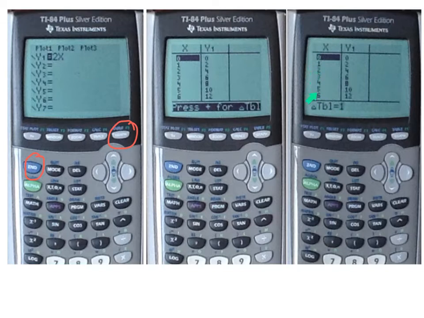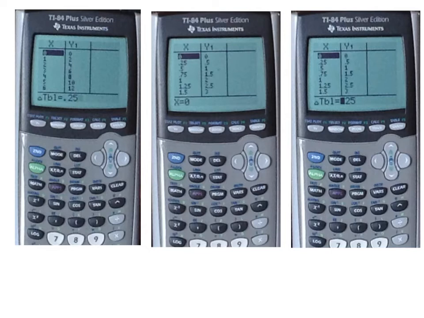Well, yeah, I could have seen that, but once I've done that, I can now make changes to what my table is changing by. So I've replaced that 1 with a 0.25. I want to have my table go up by 0.25 instead of by 1. And when I press enter, now you can see my intervals are going up by 0.25. So I'm getting a lot more information between 0 and 1 and between 1 and 2.